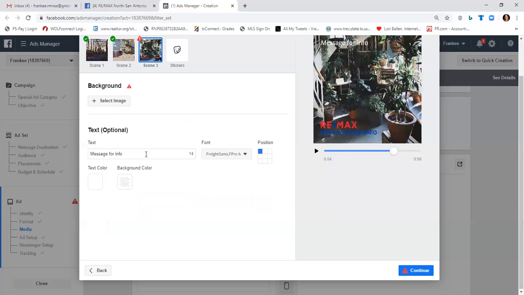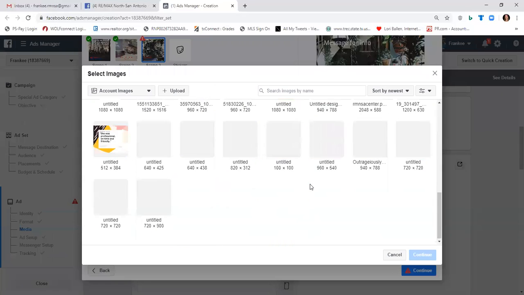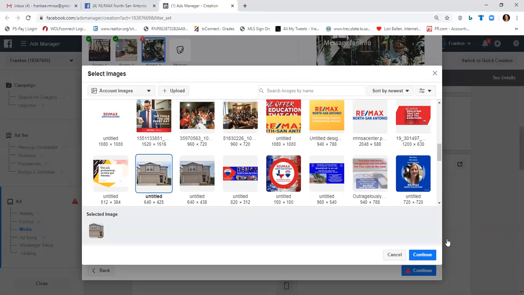Oh, it doesn't like this one. Message for info. Select another background image. I'll just choose this house. Come on, there we go.